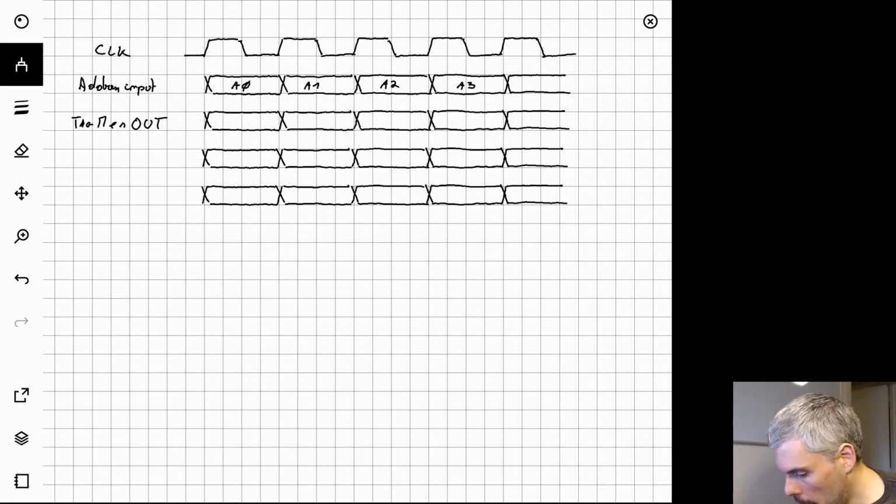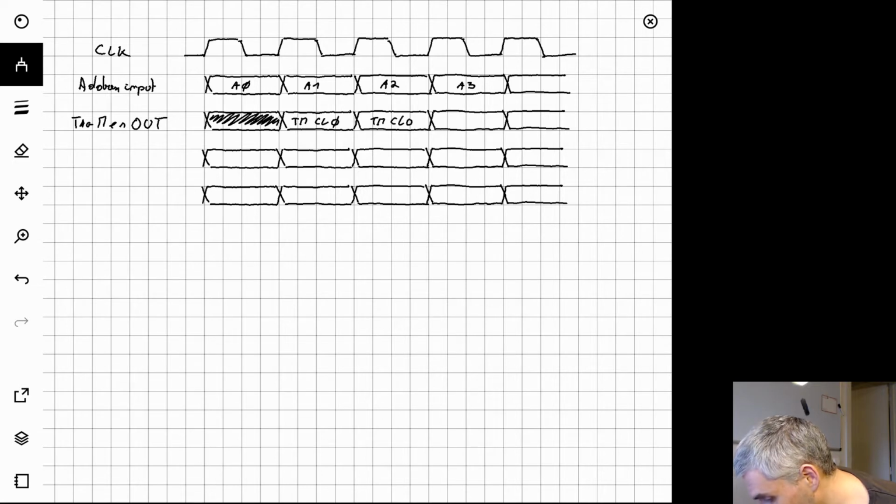The first here is just invalid, that's whatever came before. And here we have the tag memory for the cache line 0, and then here we have the tag memory for the cache line 0 as well, because A0 and A1 are in the same cache line, and same thing here. And that just continues, tag memory cache line 0.